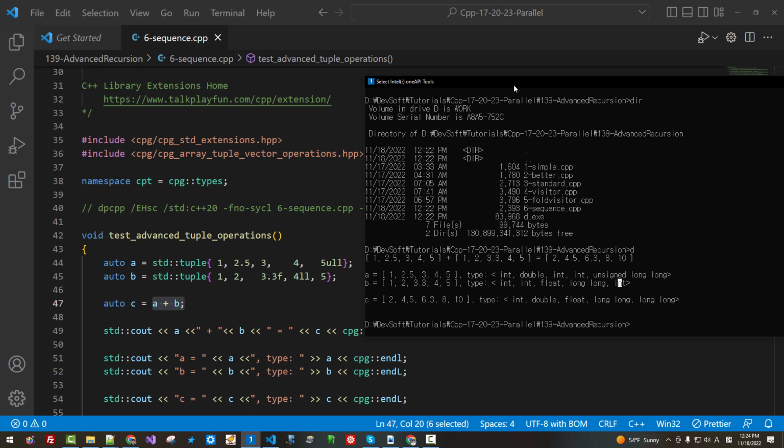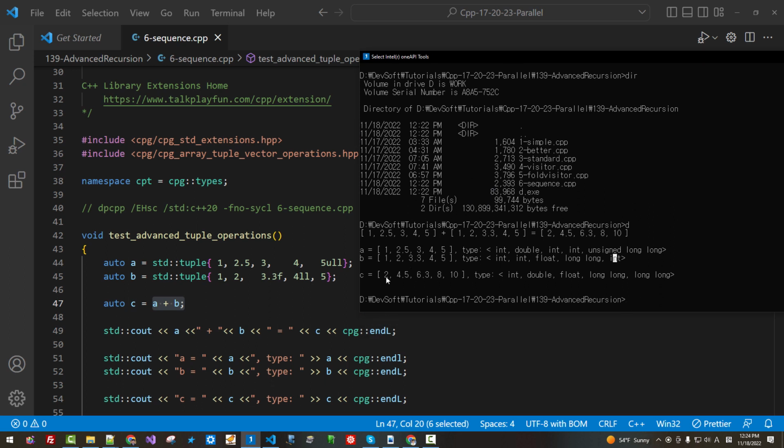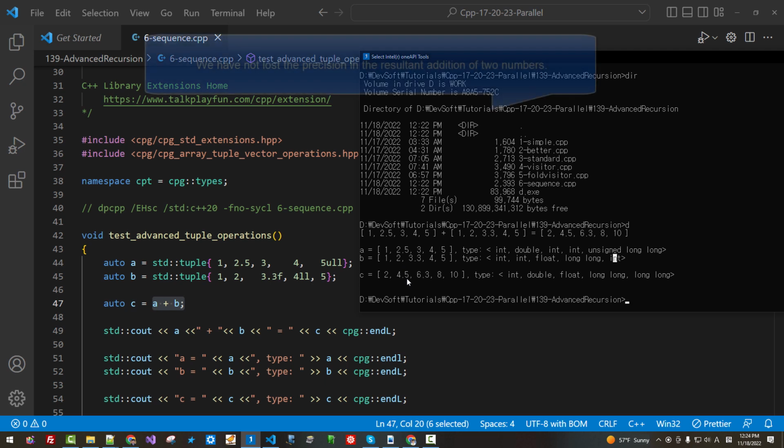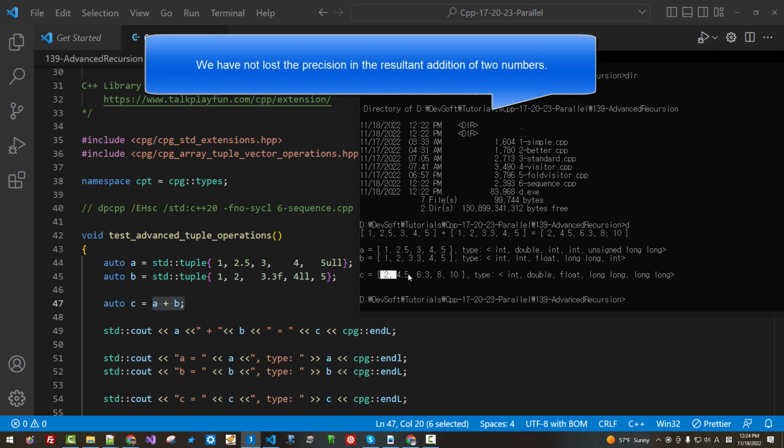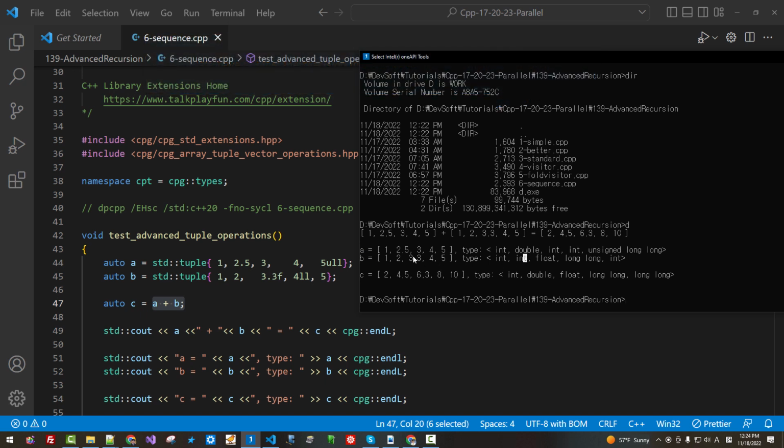Okay, let's see the type of C. We added 1 plus 1, 2. 2.5 plus 2, 4.5. So we haven't lost precision of addition of A and B. So double int, 2.5, 2.5 double, 2 int.